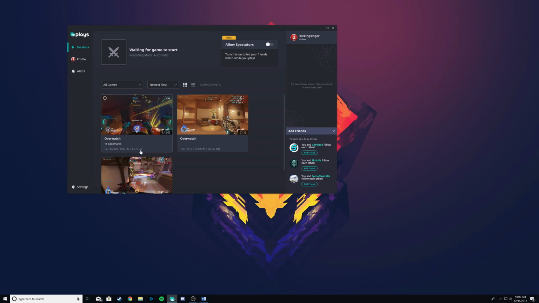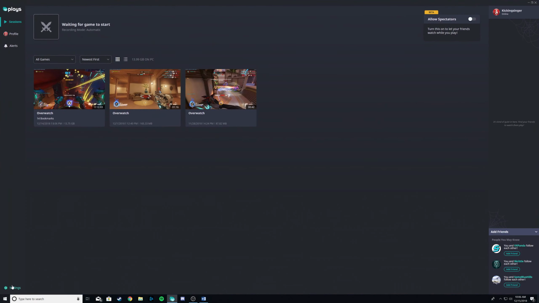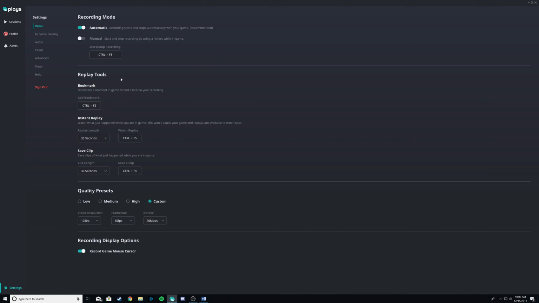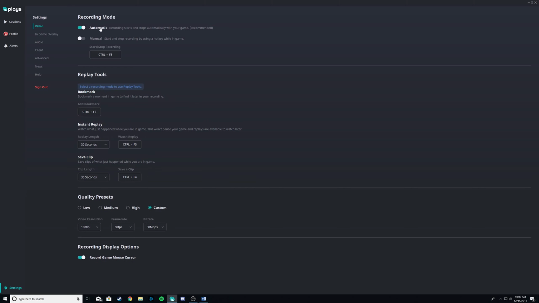So, first off, before I get into editing videos, you should see something at the bottom left saying settings. And the first tab you'll see will be video. Right here you can set it to automatic, so it will record games automatically, or any games that are recognized by the software.